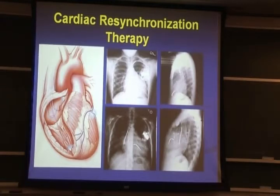We call it CRT. What you essentially have in an older patient, you have 3 leads, one in the atrium, one in the right ventricle, and one lead that you snake through the coronary sinus and out to a left ventricular epicardial location. So if you look at x-rays, you say this top patient over here, in fact, he has a CRT system with an endocardial left ventricular lead. Or more commonly in our patients, because when you have congenital heart disease, your coronary venous anatomy is often incredibly abnormal, so you can't really thread a lead in through the coronary sinus.